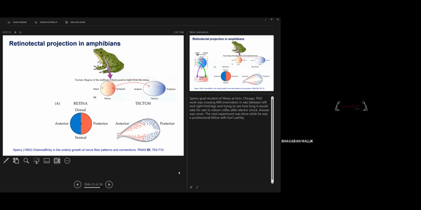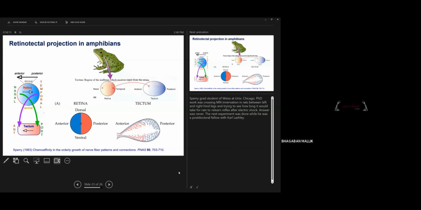This is what is seen in the regular projection in amphibians. So here, this is the retina. You have the dorsal side, the ventral side, the anterior side, and the posterior side. This is the cartoon representation of the tectum, showing the part of the brain, with the anterior side and posterior side. So the neurons from the nasal side project to the posterior side, and the temporal side of the retina projects to the anterior side. This is seen in the normal frog. Okay, this is a more simplistic way, but this is shown in another way. Here you can see the retina and the tectum of the brain, and this is the retina of the frog in the eye.